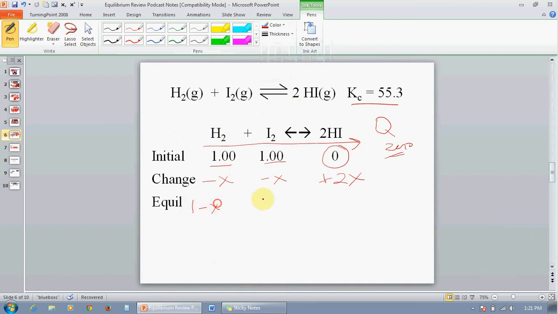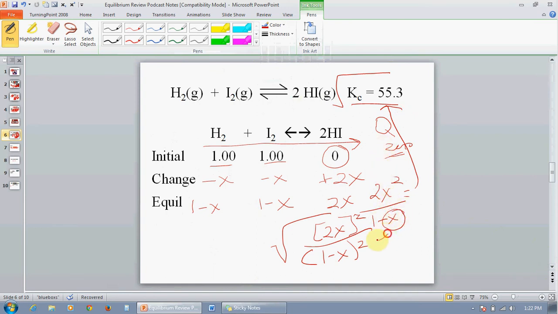you're going to lose stoichiometrically X for H2 and X for I2, and you're going to gain your stoichiometric 2X here. You now have 1 minus X, 1 minus X, and 2X. If you go into the equilibrium expression, you've got 2X squared over your 1 minus X, and that would be squared. Now, you have to solve for X. So, if you recognize that you can take the square root of each of these sides, then the algebra will be quite simple. You're going to have 2X squared over 1 minus X equals the square root of K. When you finally get all your terms reduced down to X, you go back to your equilibrium expression, and you have defined the equilibrium of H2 and I2 as 1 minus X. So, you'll subtract that X value, and for your HI, you will double it.